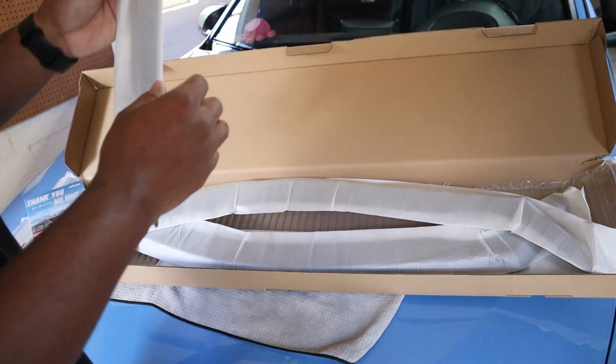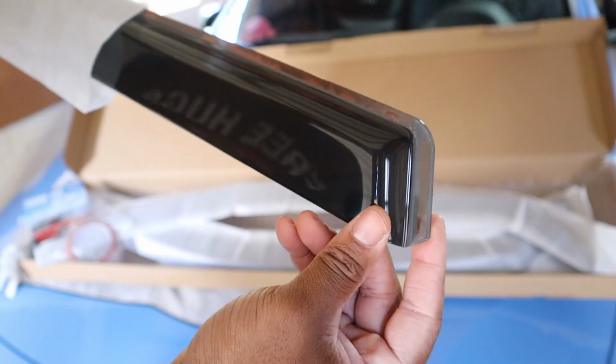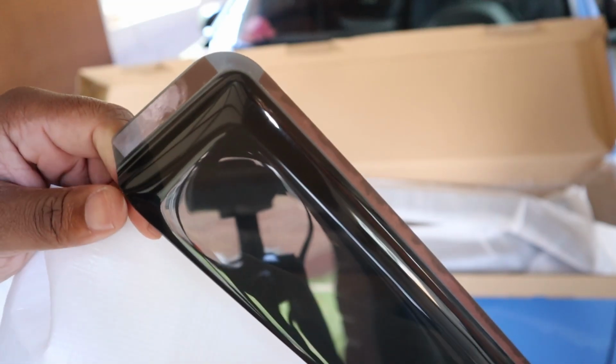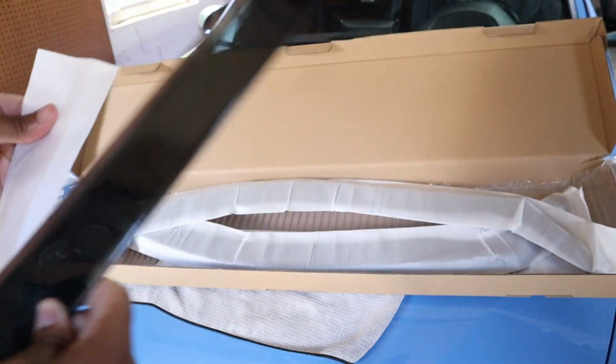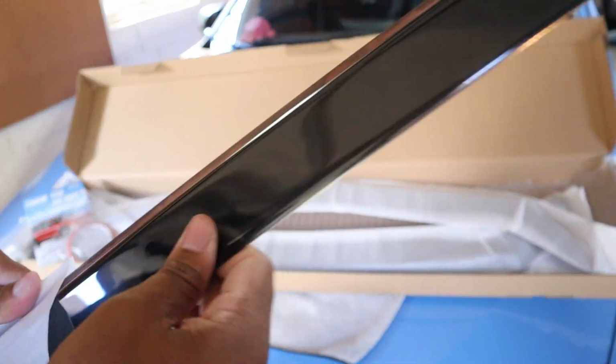Let me pull out this one. This one is the rear left. Same thing, and it does have adhesive already on there, so I really like that they've already prepped this. If you guys can see it. Overall, pretty nice. All the edges are nice and smooth, so you can't cut yourself or anything like that if you're clumsy or maybe just have soft skin, because some of us have that. So let me go ahead and throw this one back in.